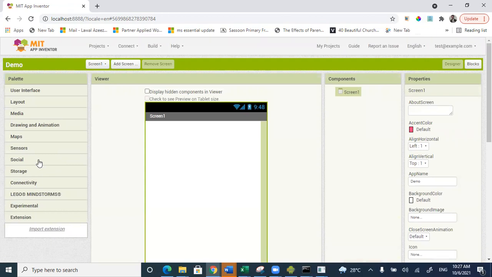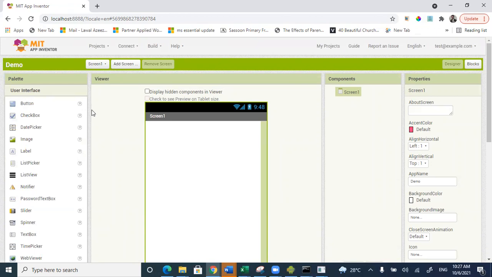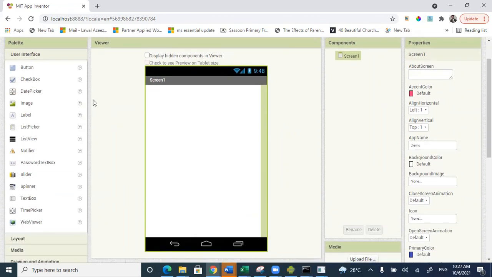All right, so let's go back to the user interface, because basically user interface are physical tools that you can see, and then layout too. They are physical tools, but they help you to organize your layout, as the name implies.